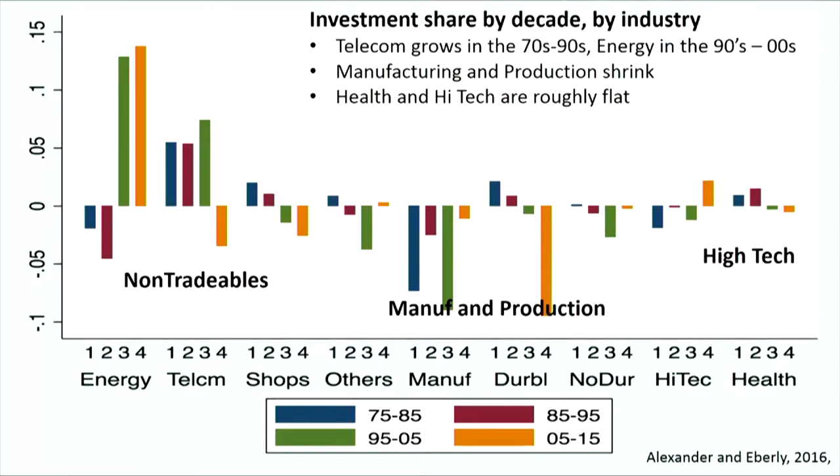The surprising part of this chart, I think, is the part on the right, where you might expect that high growth industries, such as high tech, and the investment industry here that's health is health devices, you might expect there to be rising investment in high growth industries as well. So you might expect a U-shape in this chart, but instead on the right-hand side, you have the dog that doesn't bark. You have the high growth industries that are not investing. And this is part of the puzzle. This is where the gap resides that Thomas is emphasizing.